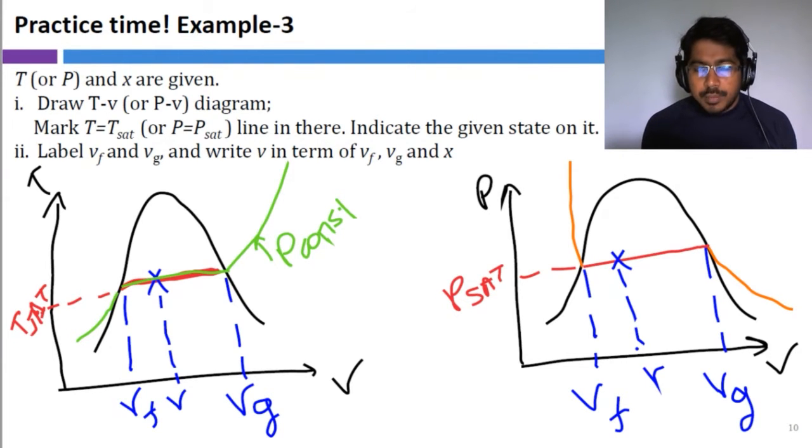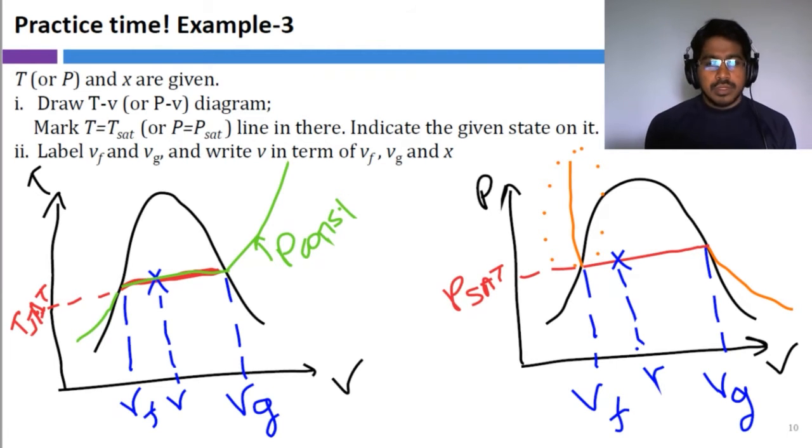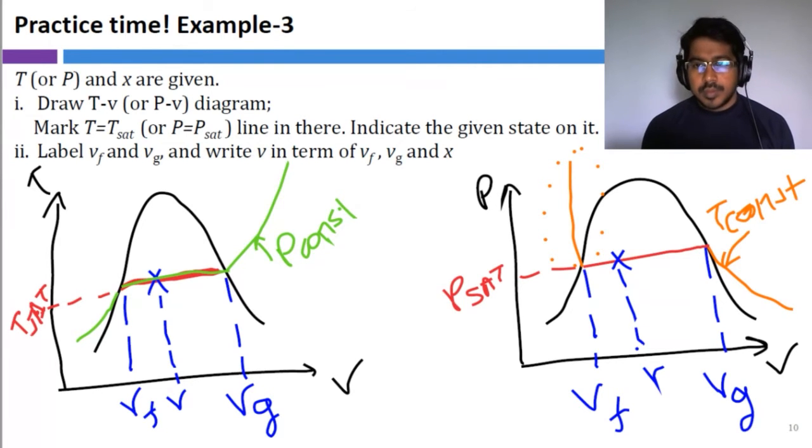You remember, in the subcooled region, even if we build up pressure, the specific volume change is negligible, right? That's why we have this portion of the line as almost a vertical line. So does anybody have any issues with what we have discussed so far, like drawing constant pressure lines or isothermal lines, constant temperature lines? Any issues? Are we getting it perfectly clear?